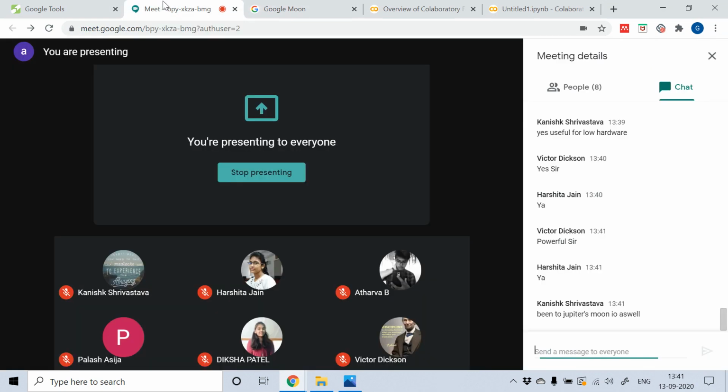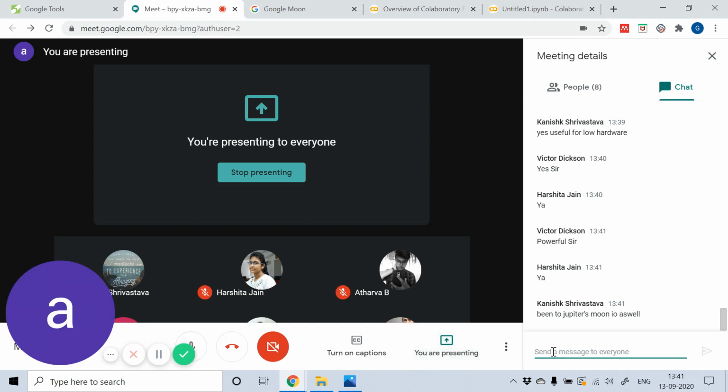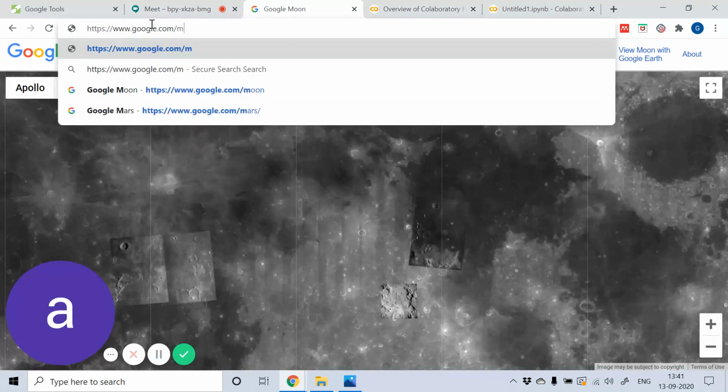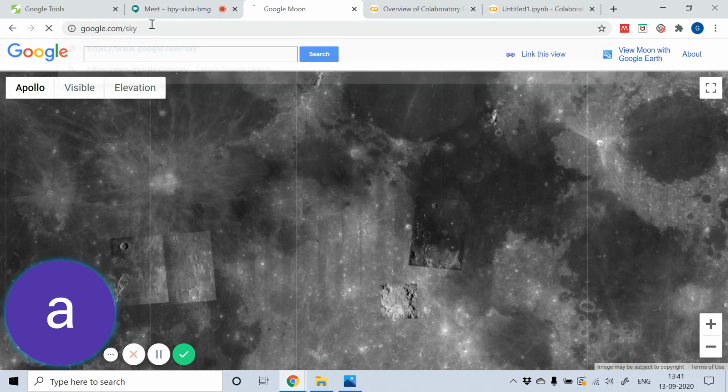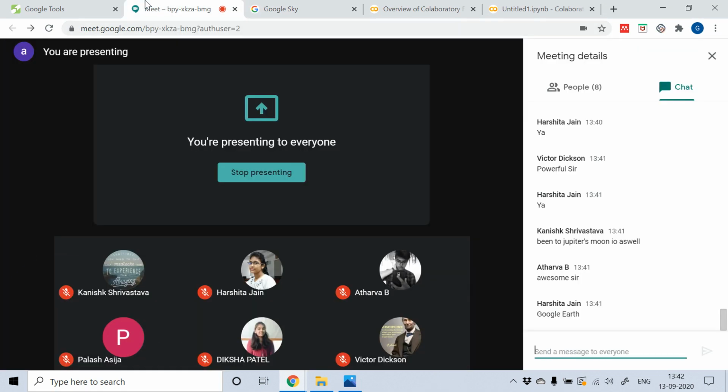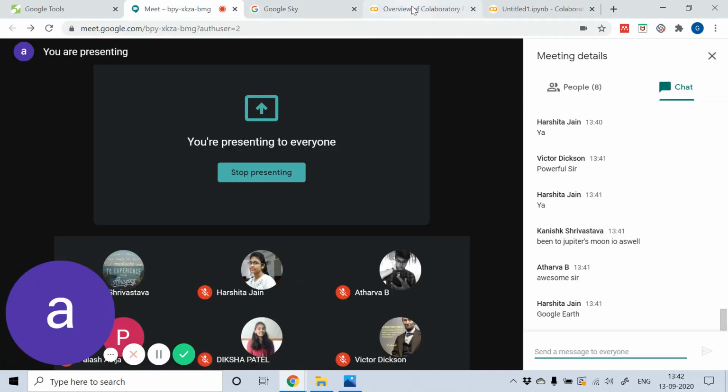Can I take you to the sky? Google Sky. It is Google Sky. It's very good. Even you can see Google Sky. Many of you have not used these tools, right? As you are on Google, but you don't know that these are powerful tools available in Google for exploring maps and many things. How is it, my friends? Tell me. Yeah, Google Earth is there, right? You know Google Earth. Very good, Harshita.